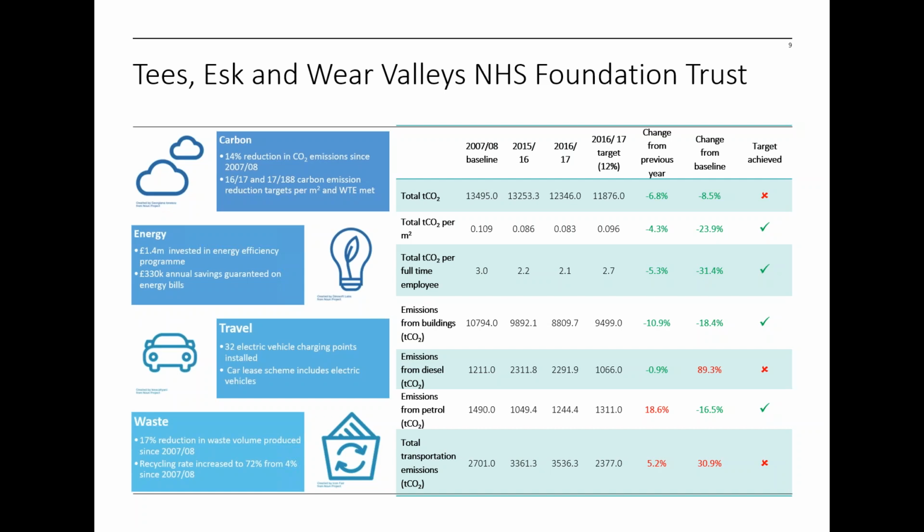This is just another example of an SDMP we did for a large mental health trust based in Durham in the Northeast. For them, travel is a huge impact because they have so many sites spread over a huge geographical space. So SDMPs can be a real gateway to also developing a sustainable travel plan, and I think this is really important. We're seeing more opportunities in the travel and logistics area to really affect sustainability, and I think we should aim to not just have an SDMP, but also have sustainable travel plans for every NHS trust, because they really do set a framework for impacting carbon emissions and health.